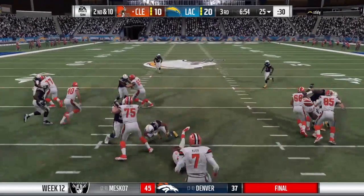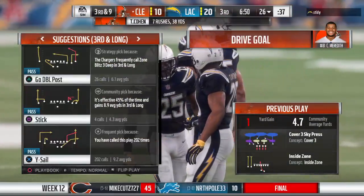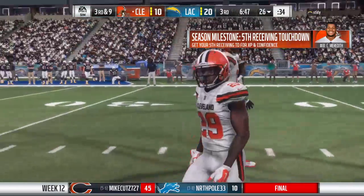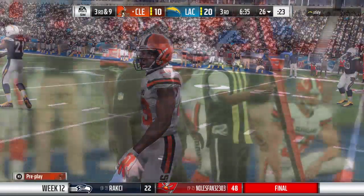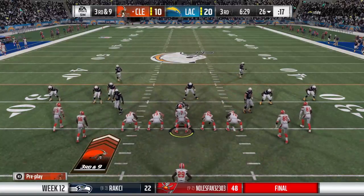They'll run it now out of the gun. And he is going to be knocked flat on his back. Oh, a big hit. 1 yard, the official pickup there, so it's going to set up 3rd and 9. And the defense searches for one more stop here after the run on second down.